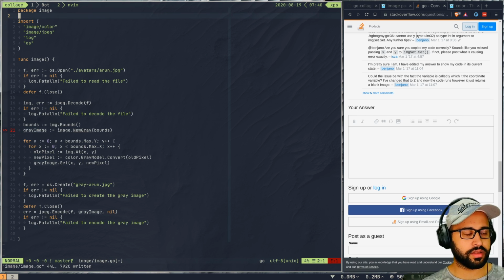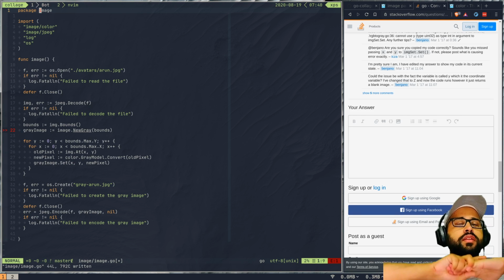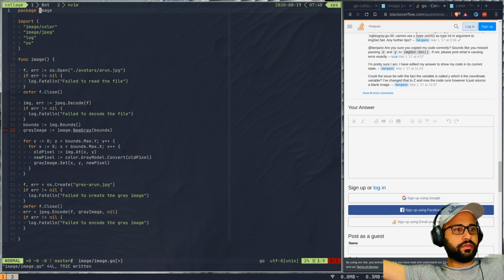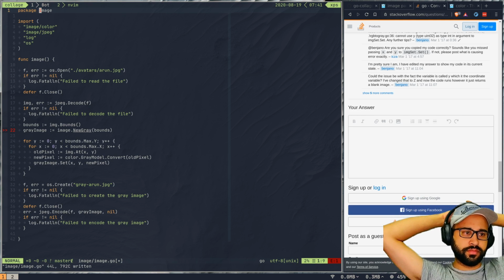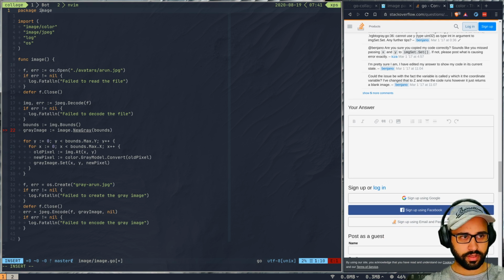Okay, I think I know the problem, because it's called image, so we'll call it something else. So what are we doing? Probably in this part we'll do all the image manipulation, right? So we can call it image manipulation.